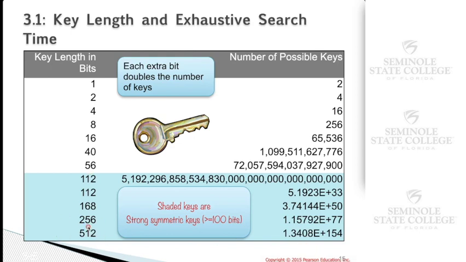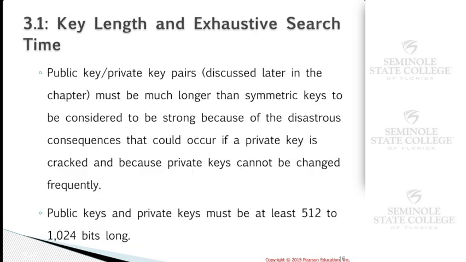So by the time you reach 256, you have this many different combinations that you have to try if you are trying to brute force guess exactly what the code is. And that's where we have a safer system, if you would, with more bits in your key. So that is important to remember, and we'll come back to private and public keys.